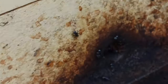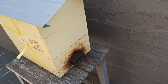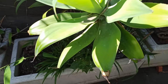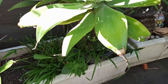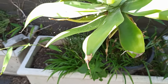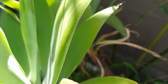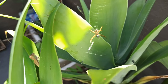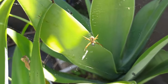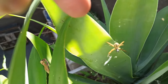But have a go at this devil here. Have a go at this guy. Coming over here, can you see the spider web just there on that plant? And come around here, and there's another one just kind of hiding there. And you get over here, and here's this guy. He's a beauty. But the little bugger is capturing the bees. So just there.